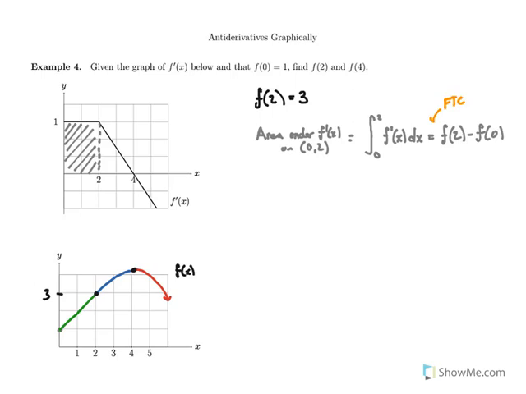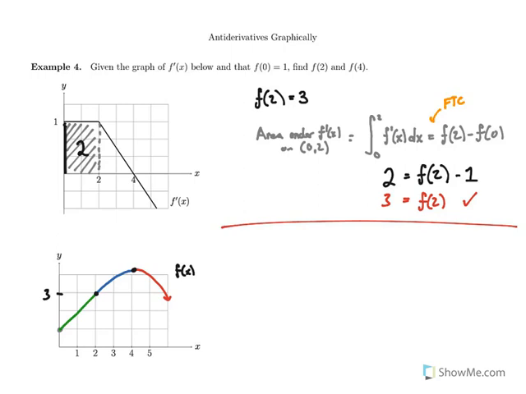So this area is a rectangle. It's 2 units by 1 unit there. That's just going to be an area of 2. This length is just 1. So it's going to be an area of 2 is equal to f of 2, which we're trying to find, even though we know it's going to be 3, minus f of 0, which we know is 1. And now we can verify that f of 2 is indeed 3. So two different ways to go about that problem. One using the graph, the other one using the fundamental theorem of calculus.